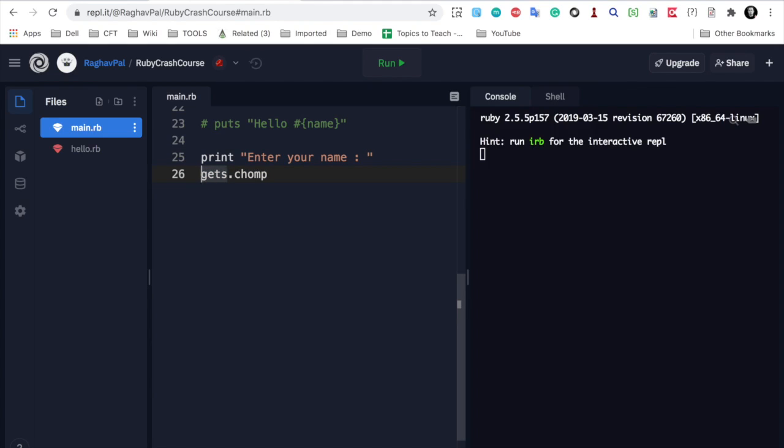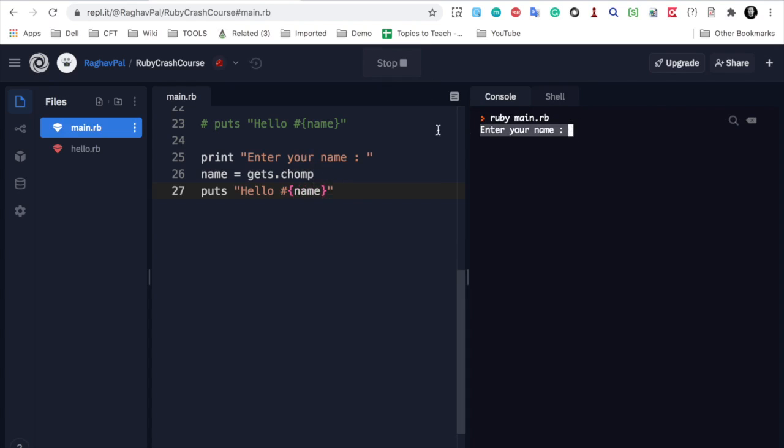Let me put this in a variable called name, and then I can print hello, and then I can say hash name. If I now run this on the console, it is saying enter your name. I will say Raghav, and I hit enter, it is saying hello Raghav.